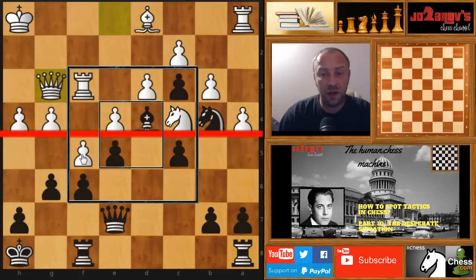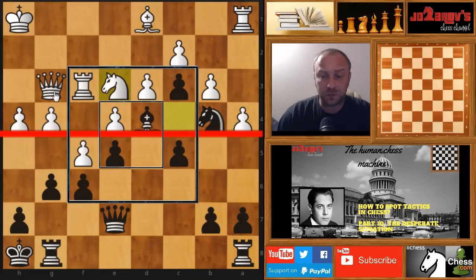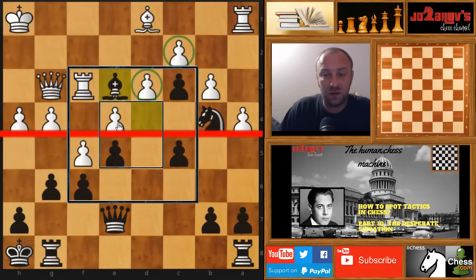I finished my development. Here queen on g3, and now rook on g8. Now I wanted to place my rook on the same file as the queen, and here knight on e3 was played, and that's now a position which I wanted to happen, and now I simply took out this knight. You see, because white has only pawns on light squares, it means that the light squares are a little bit blocked by its own pawns, so the only mobile minor piece that white had here was the knight on e3, so that's why I decided to get rid of it.